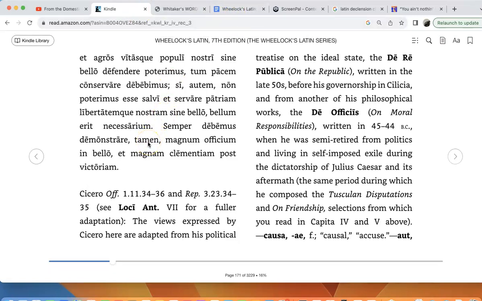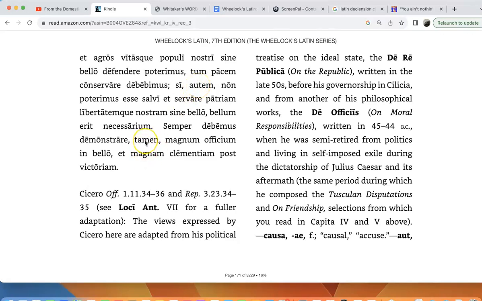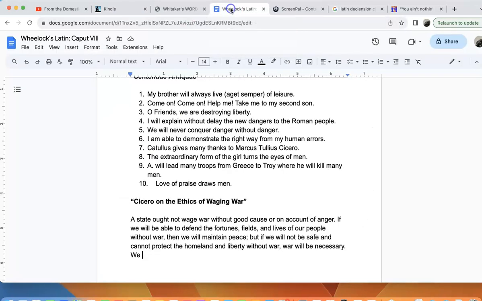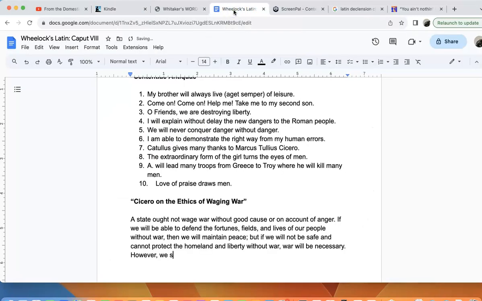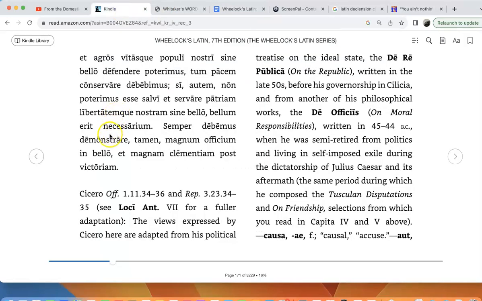So here they have the tamen. So this means, so we have autem, which means but however. This can mean however or nevertheless. So since it's tamen here, I'm going to put that however first. So however for the tamen, and then just for stylistic reasons, and then mus is we, and then we ought always to show. That's how we're going to do that. So we, or we should, or ought, we should always show, for demonstrare, so there's our infinitive.